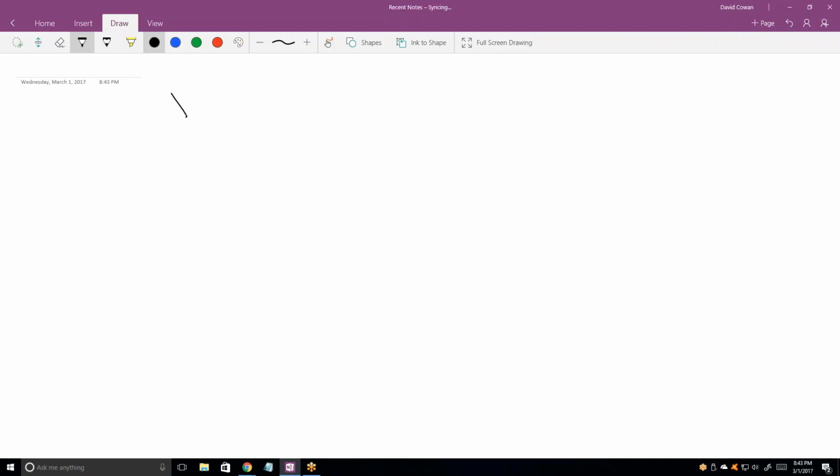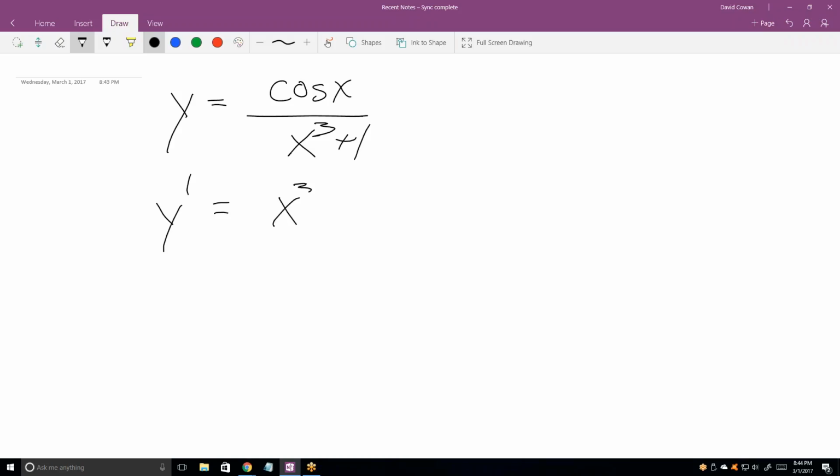Okay, you have some? Let's do enough of them so that I know you know how to do it. How about cosine x over x cubed plus 1? Okay. So, x cubed plus 1 in parentheses times negative sine of x. Got to be careful how you write that, because it's really easy to interpret that as minus sine x instead of being multiplied by minus sine x.